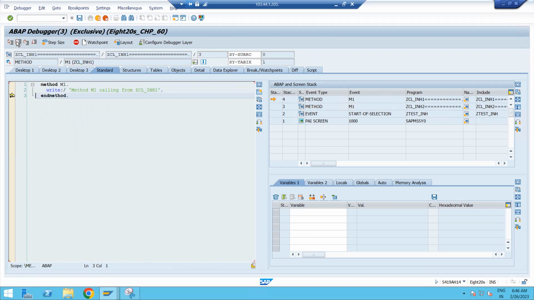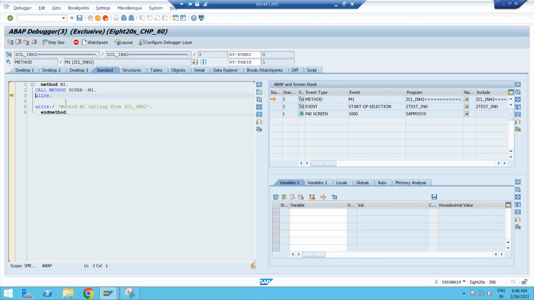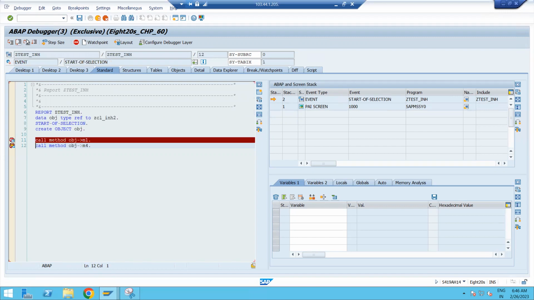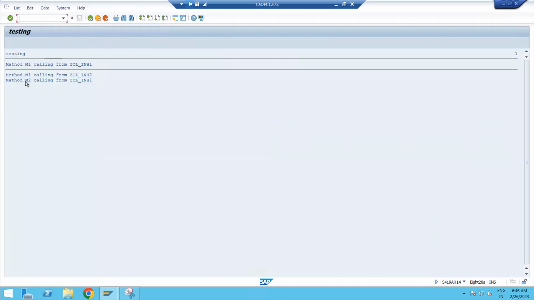Now, after completion of the method implementation from the superclass, the cursor is coming back to the second class implementation. Click on F6. Now we can see the method M1 is called from the first class, the parent class, and after that the method M1 is called from the second class, the subclass. Both I have taken.